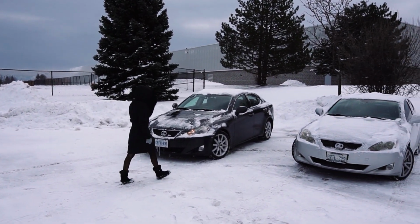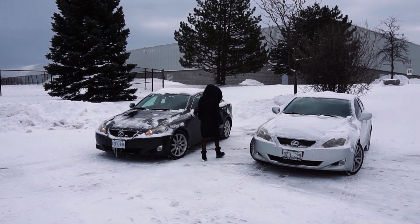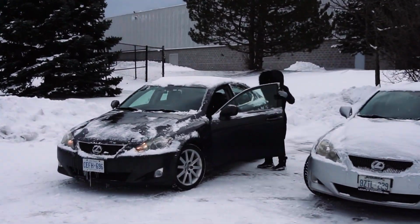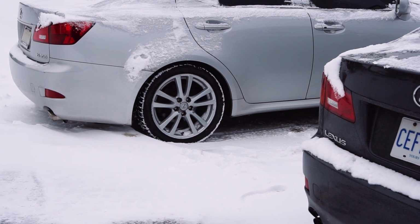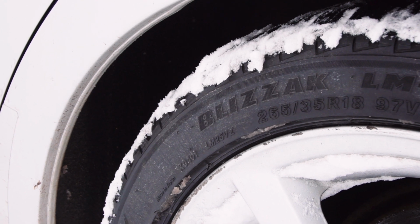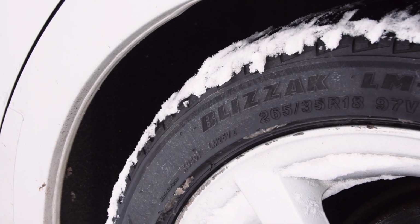A lot of people ask me questions, hey, the Lexus IS250 I have is rear-wheel drive. The Lexus IS350 I have is rear-wheel drive. How are they in winter conditions? And the truth is, with all season tires and the tires I had previously when I bought these cars, they weren't the greatest. It honestly wasn't the best experience because without four-wheel drive or all-wheel drive or some sort of system like that in the winter, you lose that ability to really grip onto the snow and ice. So it's very important that you have a good set of winter tires. That is extremely important for these cars.